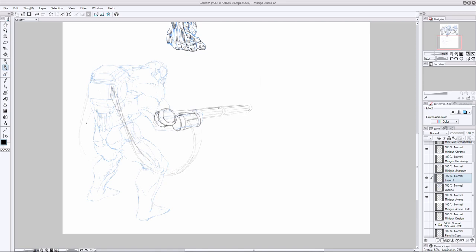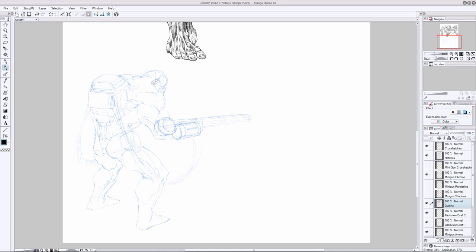I want to make it look futuristic. I want to give it that ultra cool factor, as I always try to do when it comes to my character concepts. And I'm just keeping everything loose at this point in time. Yeah, it's kind of tight. I've made sure that all the placement of the major muscle groups that we're looking at from this point of view are positioned and proportioned correctly. You know, again, this is the blueprint here.